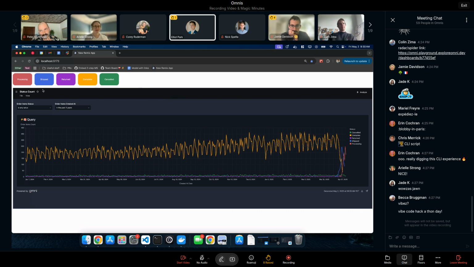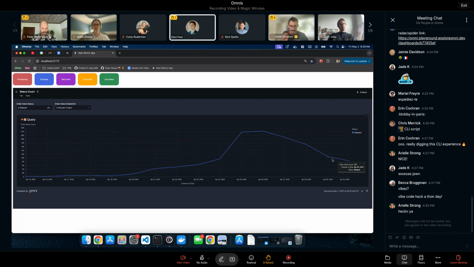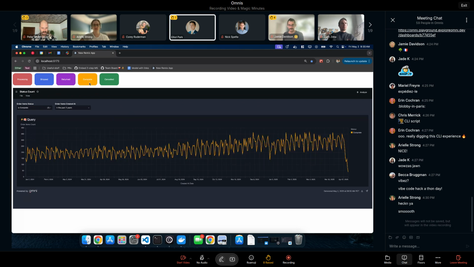And now as of yesterday, we have a filter event. So you can pass in a filter search param to embed a dashboard and then programmatically change the filter. I have a couple buttons here that correspond to my different status values on my dashboard filter. I'm gonna press shipped. And what do you know? We went ahead and filtered by shipped. And then cool, I want to do complete too. Great, awesome. Yeah, so that's kind of the core of it.